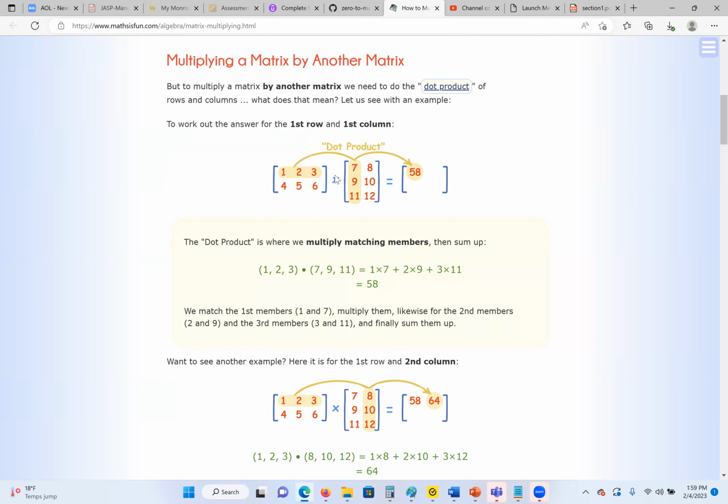So let's assume the size of this matrix is 2 by 2. So we have 1, 2, 4, 5, then 7, 8, 9, 10. Let's assume that. So to add the two matrices, I will just add each number at the correct position. So 1 plus 7 will be 8. So that will be the new answer. Then 2 plus 8 is 10. Then 4 plus 9 is 13. Then 5 plus 10 is 15.